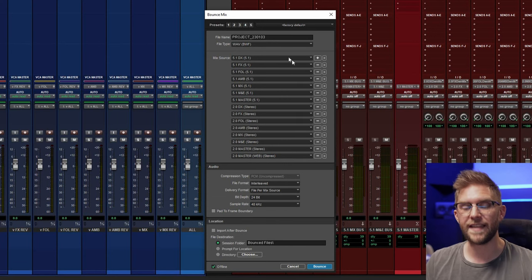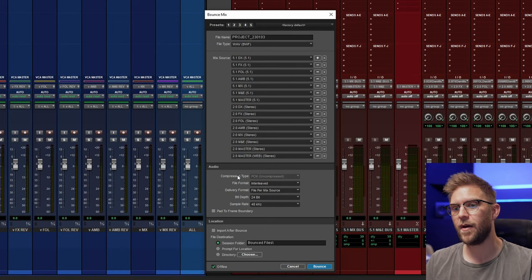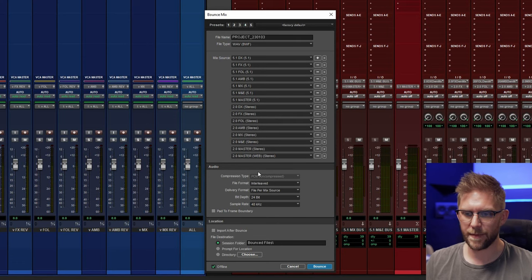Now, once you've set that up, anytime you go to bounce again, they'll already be there. So you can just rebounce if you've got a new version. Obviously, the initial setting up is a bit annoying, but they will always be there from now on if I rebounce, if I go to the bounce page.